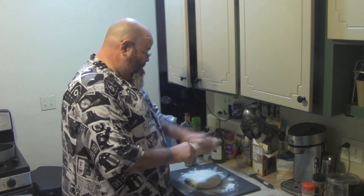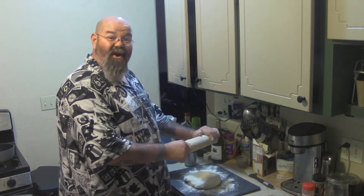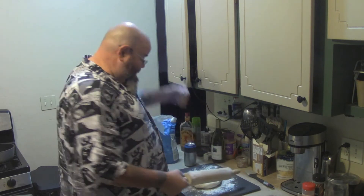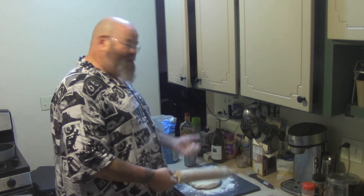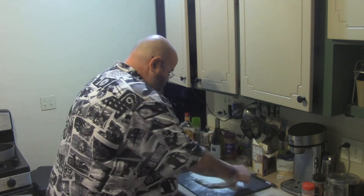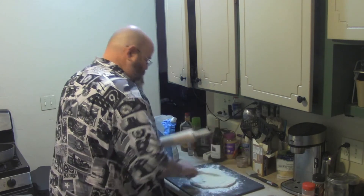As I'm filming that little segment, my wife informed me we do have a rolling pin. She's been in here with me and I've used beer bottles — I've even broken beer bottles on food and dough — and she never told me we had one of these. She is a silly, silly, silly woman. Of course, she married me, so that should give some explanation. I should have just done this on the counter — it would have been a little easier.